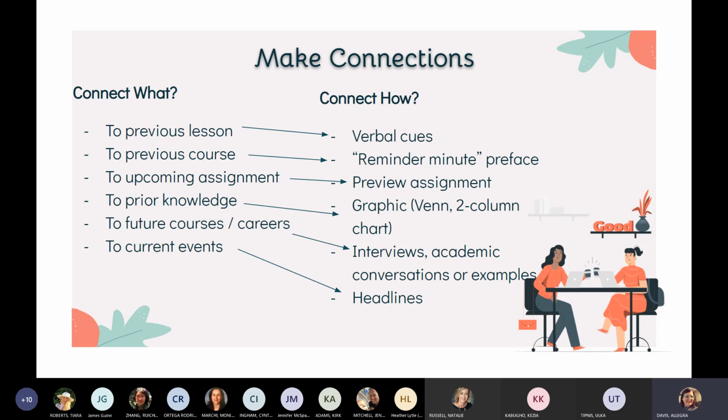If you are teaching something like business or economics, you can connect the concepts to a career field by interviewing people who are working in that field or other academic experts. It's kind of like a podcast style conversation. Or you can use headlines, and we have an example of that as well.